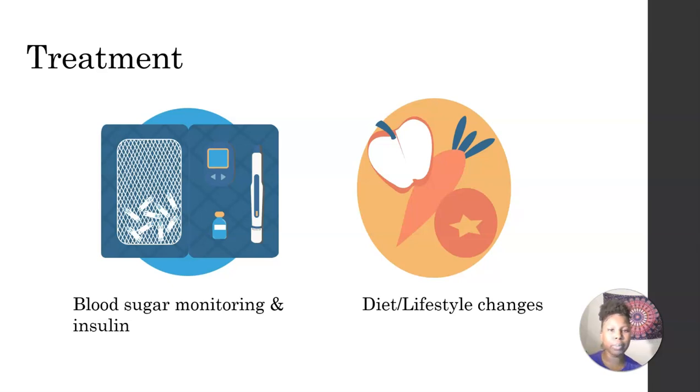So, treatment. Since your body cannot produce its own insulin, of course exogenous insulin would be the best treatment, but that's not the only way you combat type 1 diabetes. You also have to be very rigorous in your diet, making sure you ingest the right amount of nutrients, because a lot of people who have type 1 diabetes are at risk for hypoglycemia, because the injected insulin is taking these sugars and now you don't have enough in your body, and that can cause other complications.